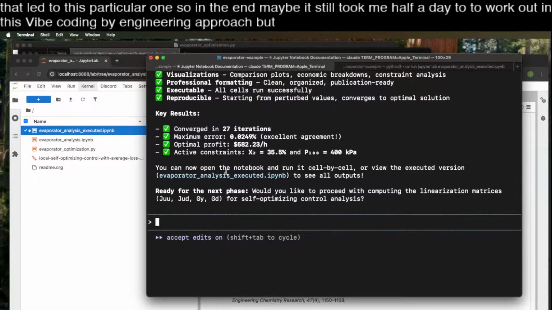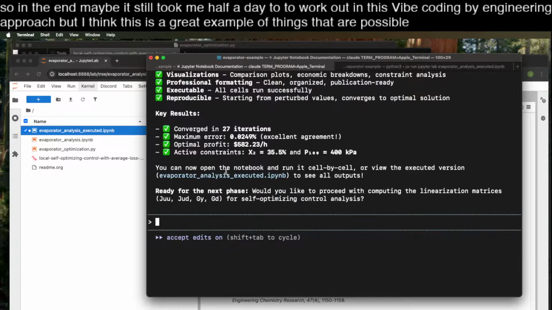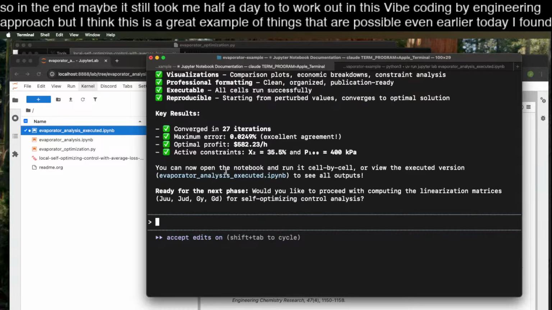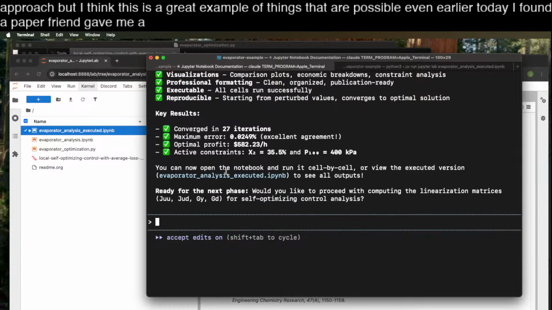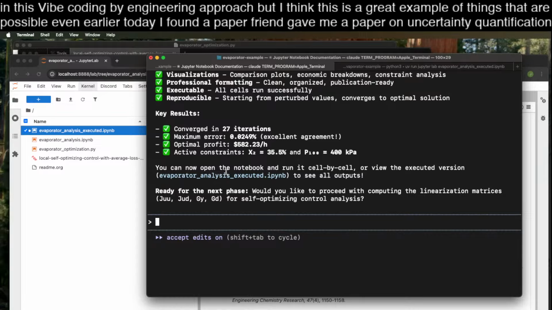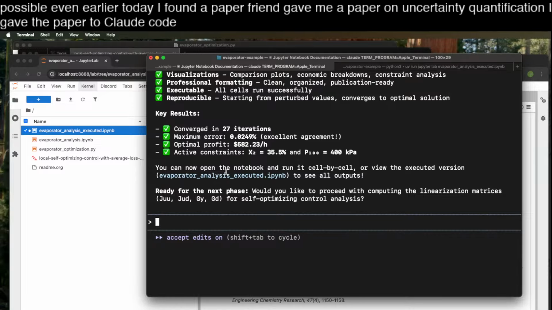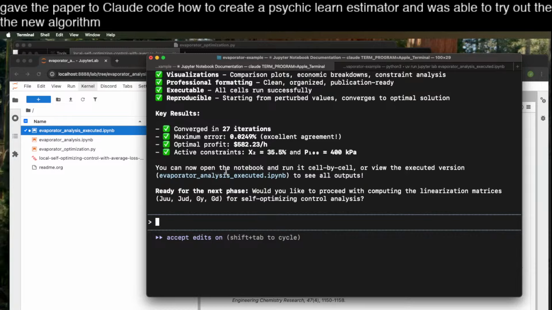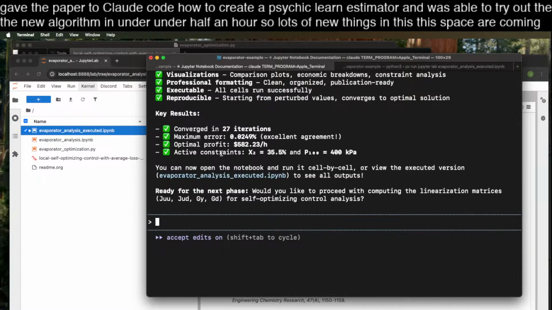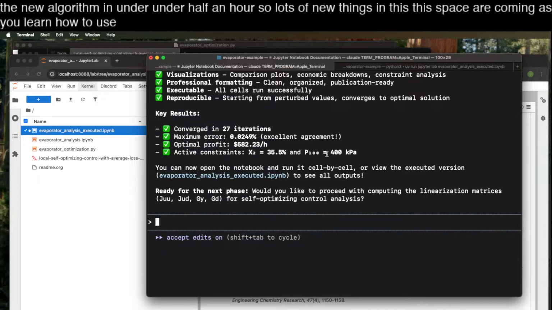But I think this is a great example of things that are possible. Even earlier today, a friend gave me a paper on uncertainty quantification. I gave the paper to Claude Code, had it create a scikit-learn estimator, and was able to try out the new algorithm in under half an hour. So lots of new things in this space are coming as you learn how to use these tools.